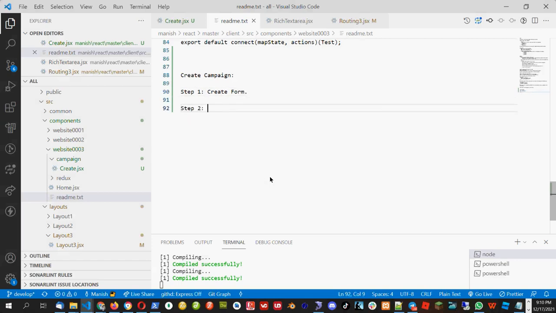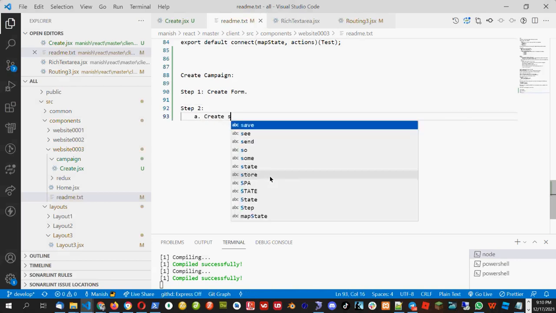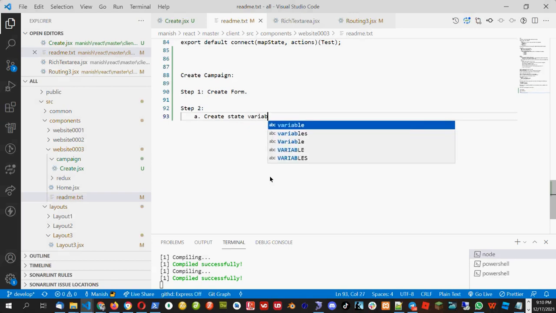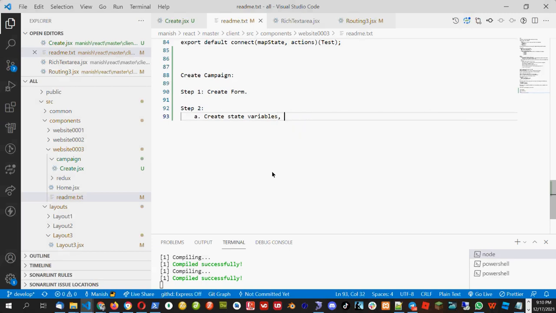Now let's go to step 2. Step 2 is divided into multiple things. One, you have to create the state variables. You have to create the state variables with an object as a default, and it should have the default key value pairs, title and description, because these are the fields which we will be taking from the user.